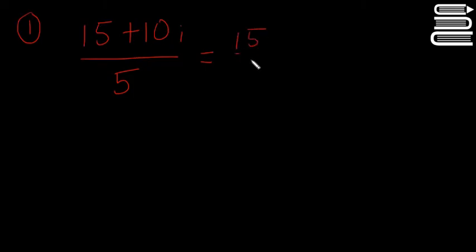Okay, number 1 I'm just going to call it. So 15 plus 10i divided by 5. Okay, nice and handy. So what you do is you just divide each term by 5. So we're going to have 15 divided by 5 plus 10i divided by 5, and I've written the i here because the i is going to remain i, and you just have to divide the two numbers by each other and leave i on its own there. Okay, so we're going to be left with 3 plus 2i.